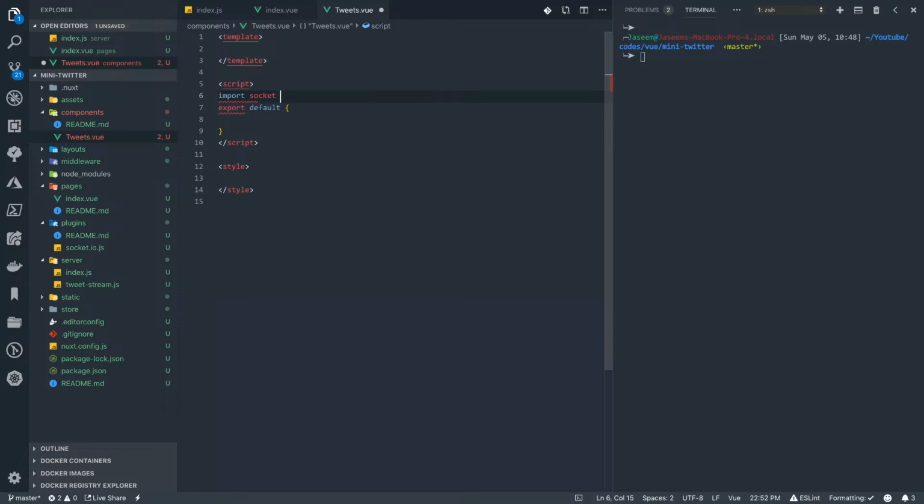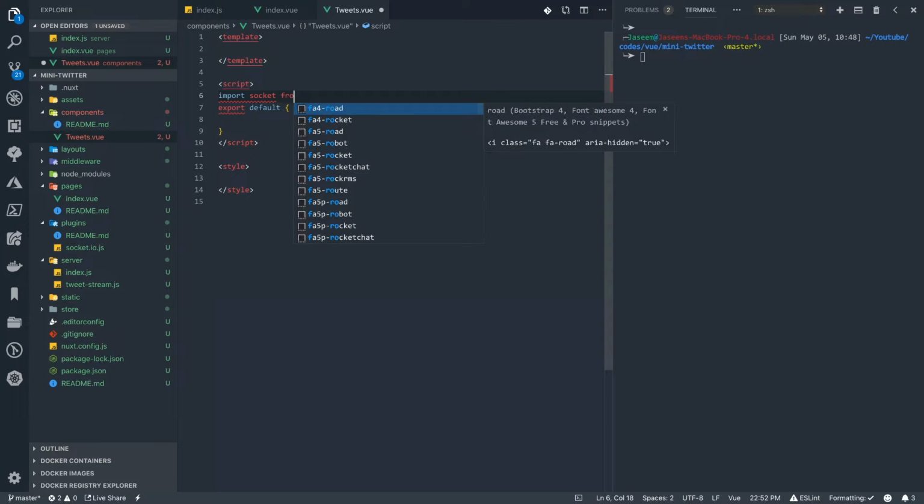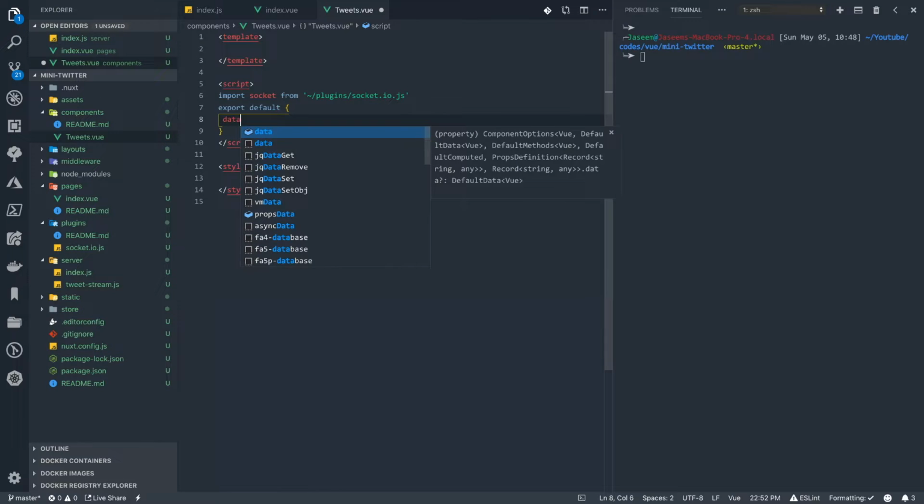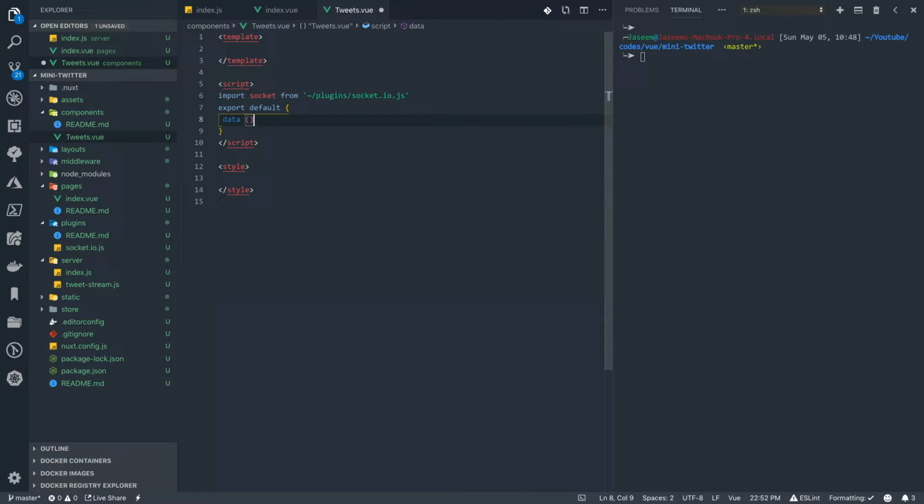Import socket from the one we already configured in plugins, so plugins slash socket.io.js.